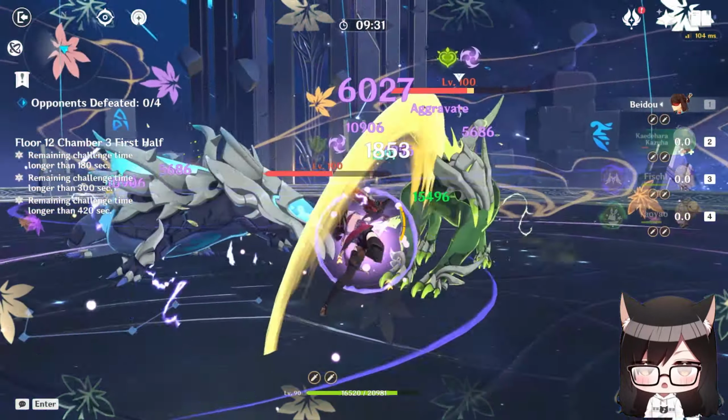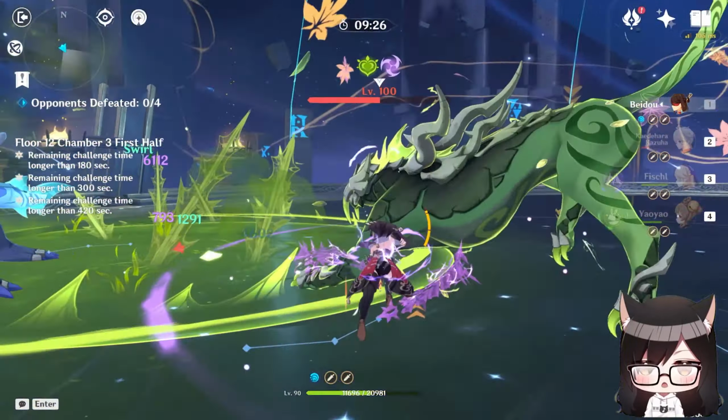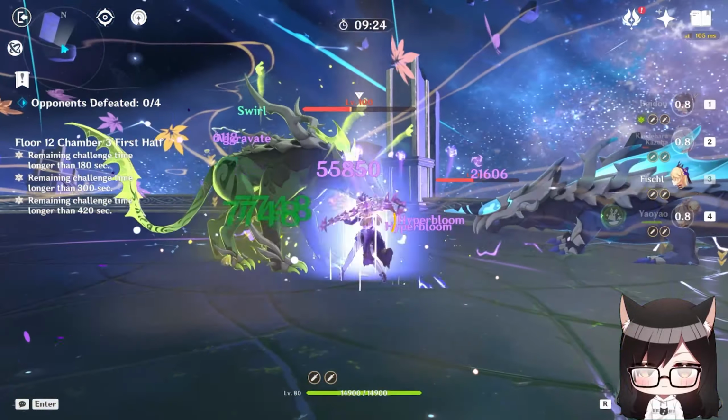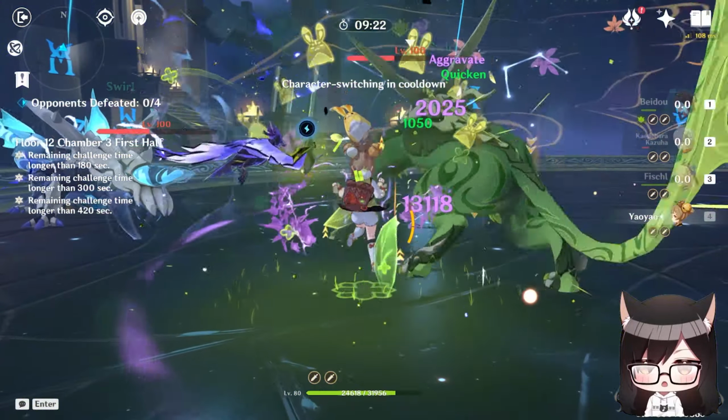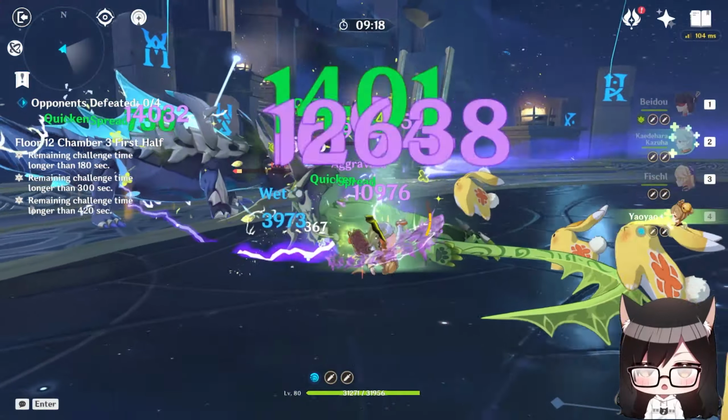So the first half, if you have a well-built team, at best you can probably clear in like, let's say 1 minute. Average would be 1 minute 30. At my level, I've tried different teams, and so far 1 minute 45 to 2 minutes is the best time, but preferably 1:45. And then we move on to the second half.